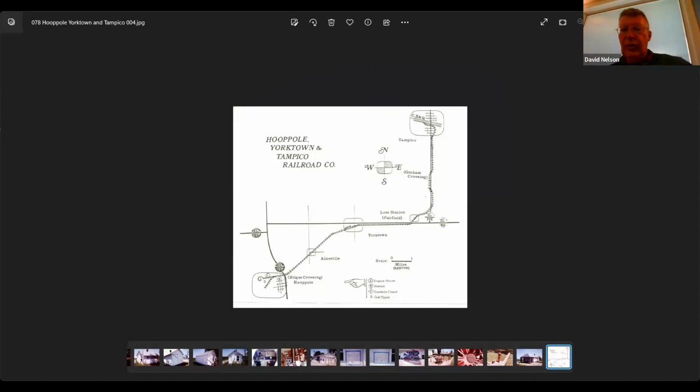So as with the Galesburg and Great Eastern, the interchange at Tampico would be your staging yard. You wouldn't really have to model a CB&Q. The single track meanders through small town. There were a couple of sidings, but not many. They had more customers than they had sidings. You end up with Hoople with its grain elevator, a depot, an engine service facility, including a one-stall engine house. And all that was about 100 yards west of the depot, plus a runaround track. And they also had a stockyard, because I have a photo of it.